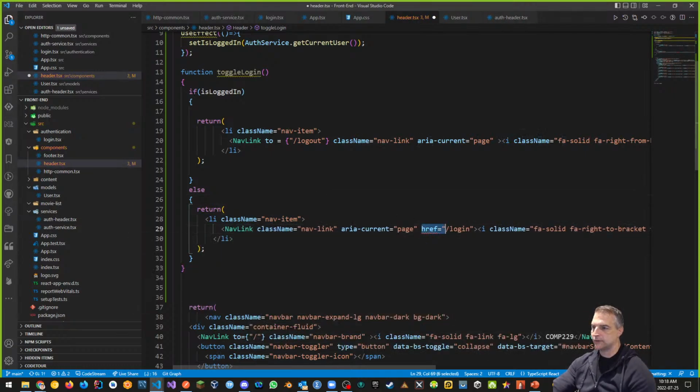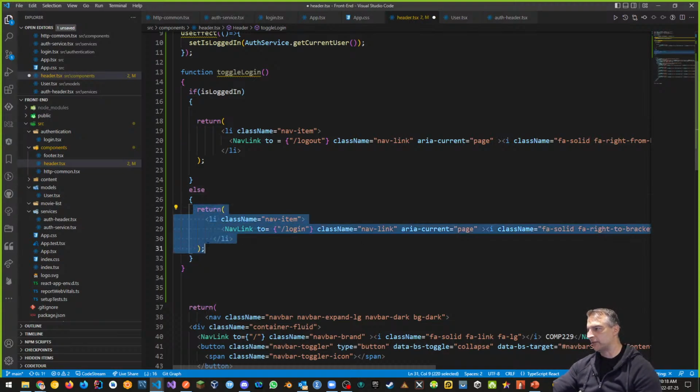We need to change this to a to. So I'm going to cut that and put that in here. Change this to a to and make it an object. There we go. So now we have the ability for me to inject with a return a logout link or a login link. And that's toggle login. That's what that does.